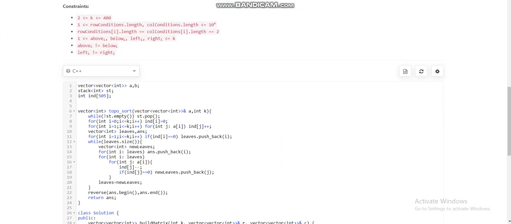So let's check the topo sort code now. It is just quite simple topo sort with BFS or Kahn's algorithm. You can check it out in any YouTube video, or I will post the git link in the description box.